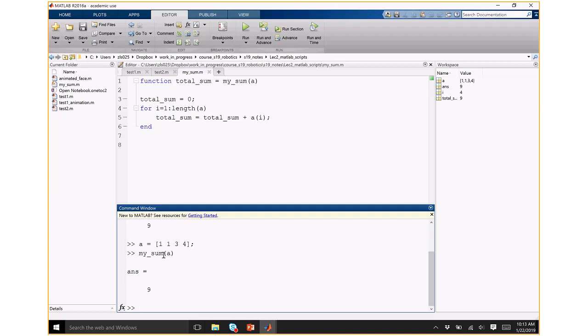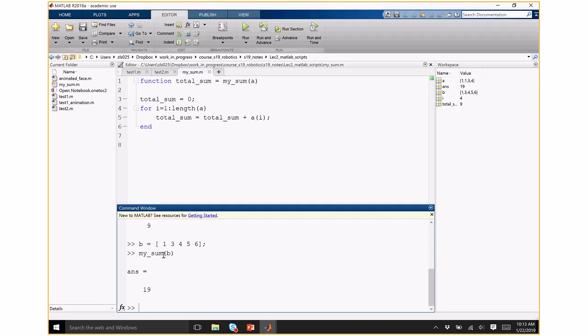Okay, now what if I had something else? If I want to find the sum, okay, that sum is 19. Now, you could use the command window, or what I suggest is you make another file, and that file calls my function.